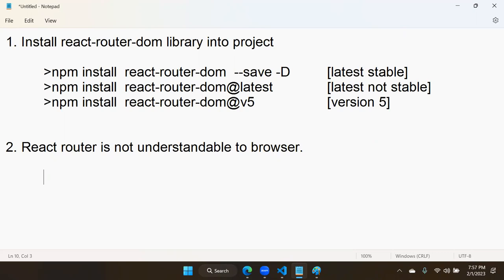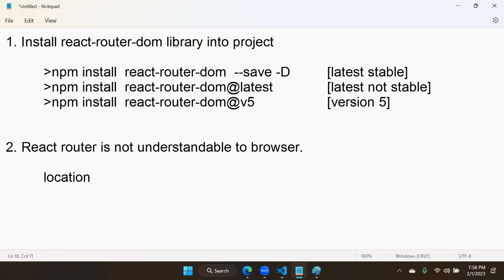It is under the control of an object called location. I hope you know JavaScript has 5 important objects: window object, location object, navigator object, history object, and the 5th one, document object.